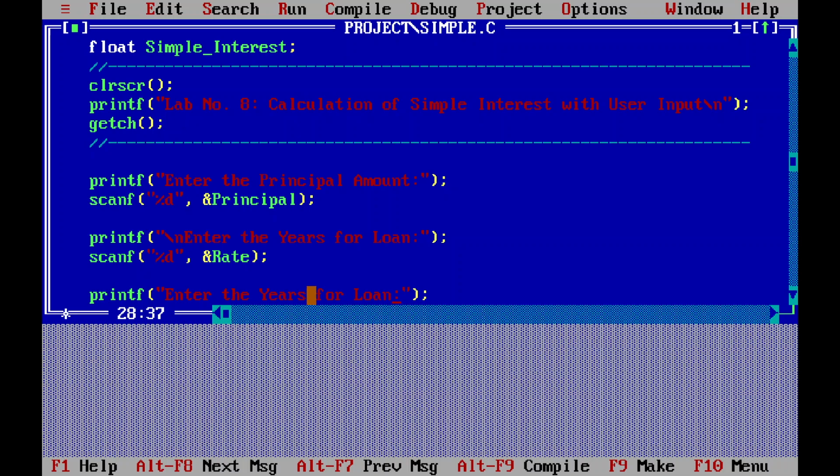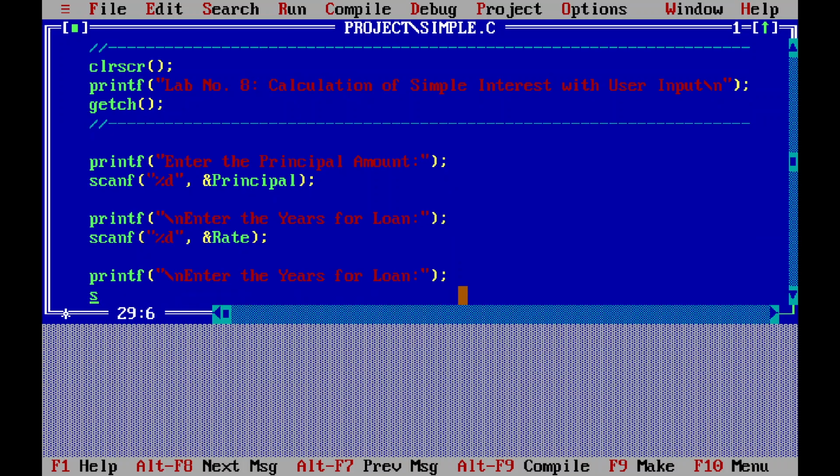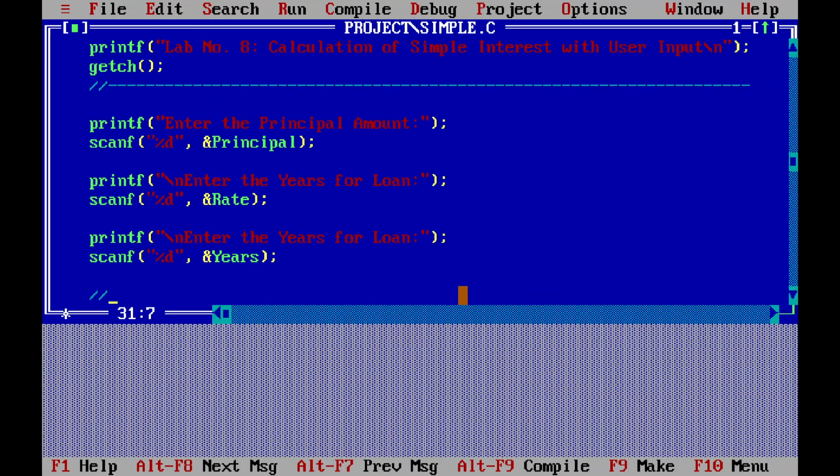And for formatting purposes, I'm just putting \n over here. It will come onto a new line and it looks great. So I'm putting the scanf again, and inside that we have an ampersand since integral values are being taken. You have remembered all this already, and for that we are putting the years. After it is the rate. So user input has been taken completely.